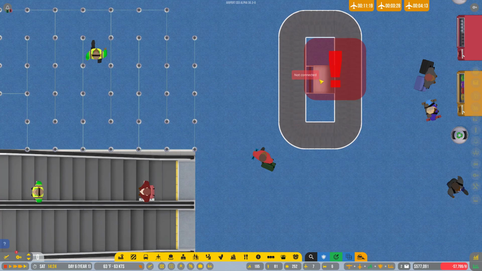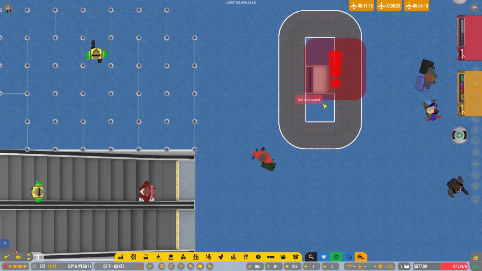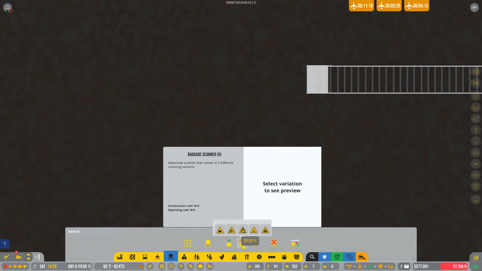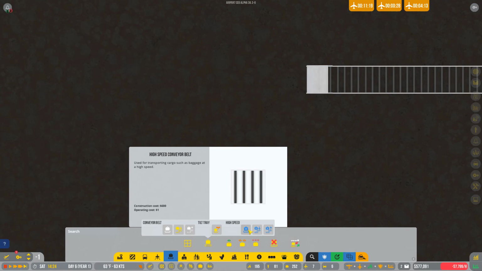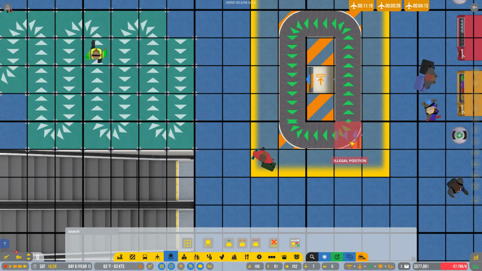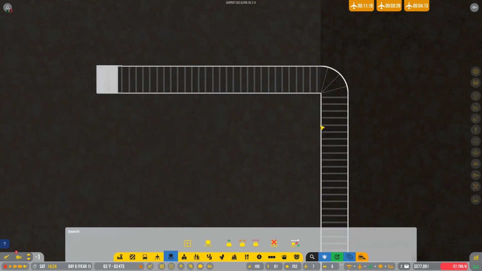This says not connected. Did I run it in the wrong side like I always do? Yes, I did. I almost built the whole thing with it. No. It says come in this way. That's correct. And it goes out that way, so it should be fine. And it's a pop-up.